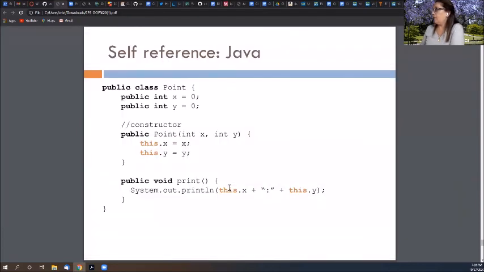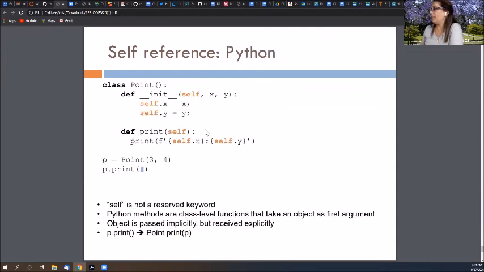So in Java, the this is the self-reference, where you have the this. In Python, you have self. But I don't know how many of you have noticed that things in Python are a little different. They look similar to Java, but the details are very different.